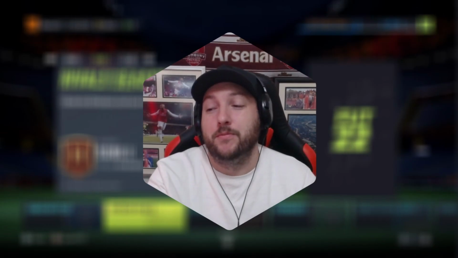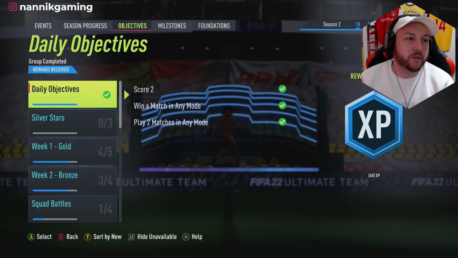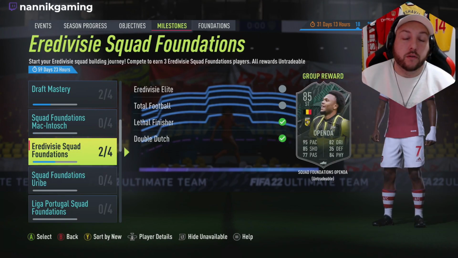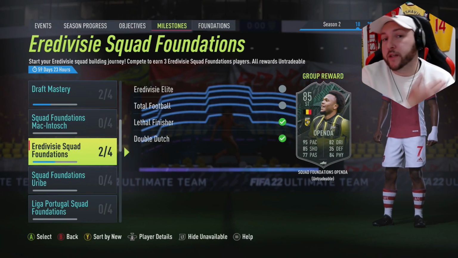So, we are back on the channel today with another trading tip for you, or advice on how to make coins from this new objective. As you know, 2 days ago, we got the Eredivisie objectives, or milestones, or squad foundation, whatever you want to call them. And obviously, Eredivisie players went through the roof. What I mean by through the roof is they went up in price.